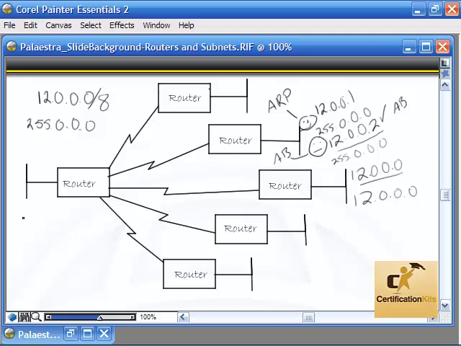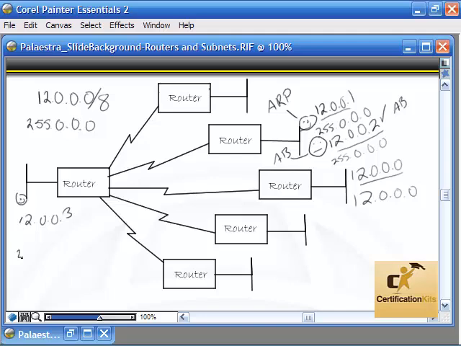If we didn't subnet, so everybody was using a 12 address, and this router might be in a completely different part of the world. We have a WAN connection here, and he's in a subnet over here, and we didn't change anything, and we give this guy an IP address of 12.0.0.3. And he wanted to communicate with 12.0.0.1 all the way over here. So what's he going to do? We type in ping 12.0.0.1.